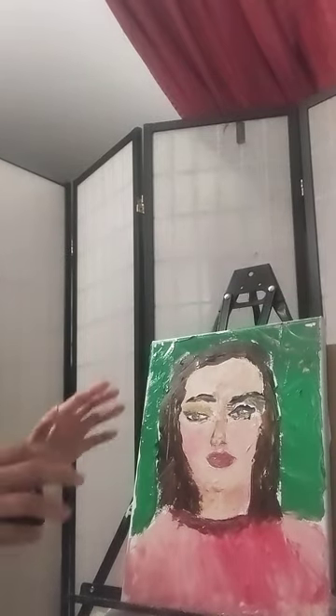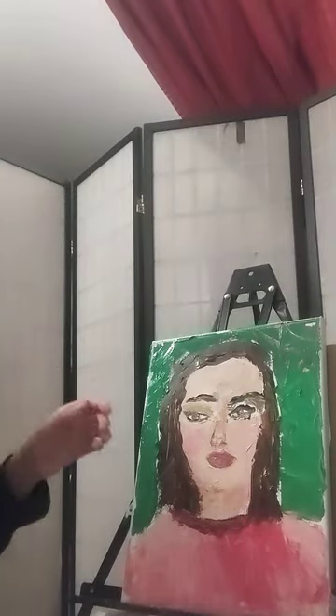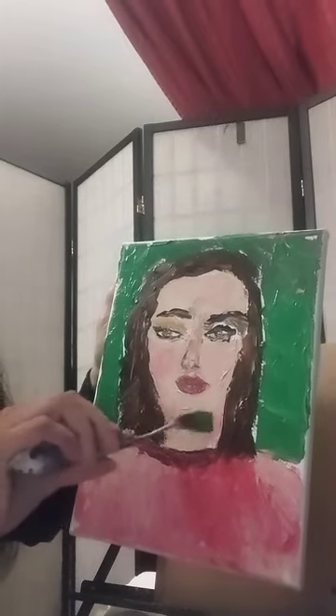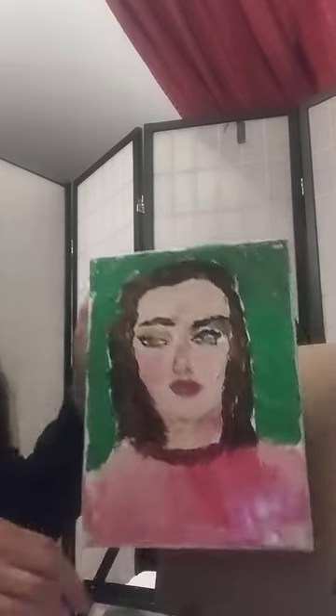I want to show you — this is just step one. Let me show you another canvas. Here's a canvas which is very abstract. Do you see all of that texture? Look at the texture, which is really great for abstraction. You could do something abstract, or something in the middle. This isn't finished — I would go back in and build it up, maybe add yellows to brighten the green and make it pop more. I'd also go back in and add more shadows — she needs a shadow under her chin and some falling shadows. But this is just to show you how we get started on camera.